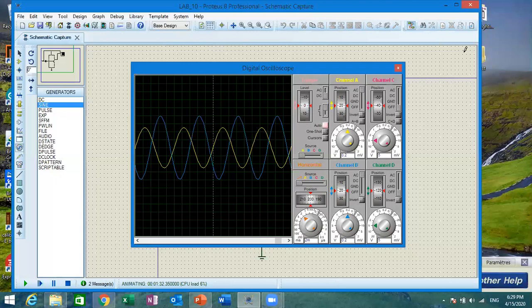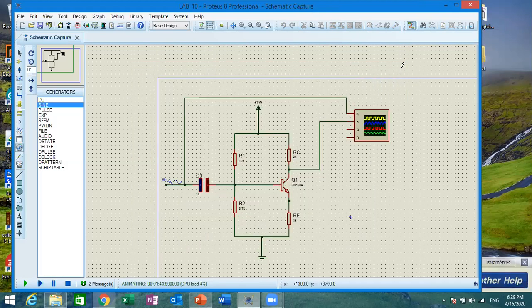A few things about the simulation and the environment in general. So about the Proteus is that if you decide, okay, I don't want to see this simulation anymore. I don't want to see the oscilloscope anymore. So let me close the window of the oscilloscope and let me make some changes. So I'm going to stop the simulation, right?